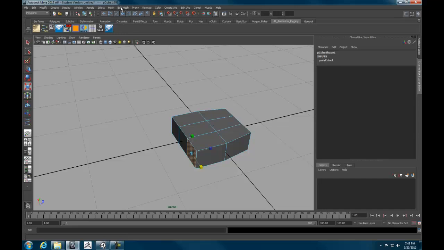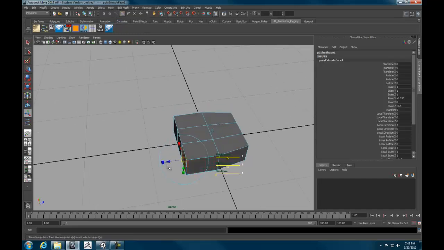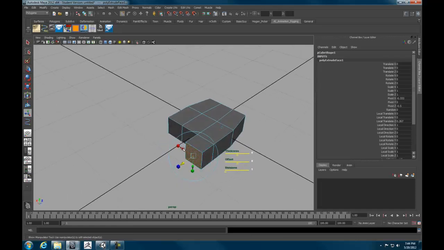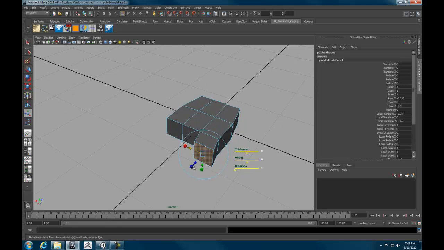Go ahead and use Edit Mesh, Extrude, and drag it out on the blue arrow, which is your normal direction. If you want to move it out a little bit so it offsets slightly, you can click on the scale to make it smaller. Here you can see there are your options, so you can change the division.